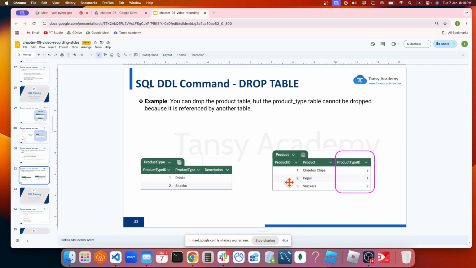That means primary key is used to uniquely identify a row in a table. If I want to point out with my finger, okay, Pepsi or Snickers or Cheetos, when you use the primary key, it will point you to Snickers. If you say primary key 3, it will point to this row which has maybe 10 columns, 20 columns. So primary key is the value used to uniquely identify.